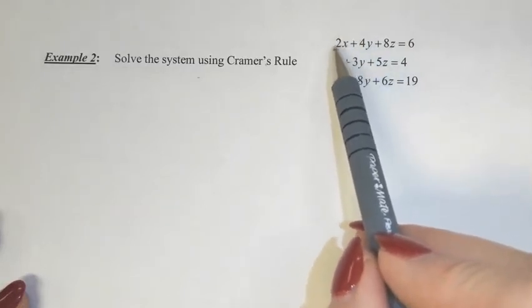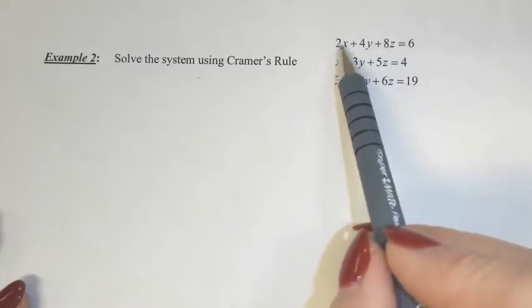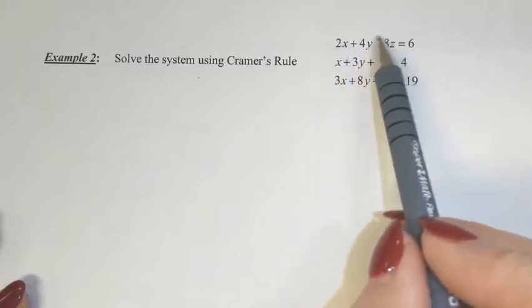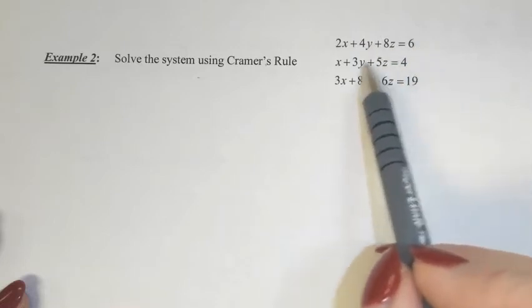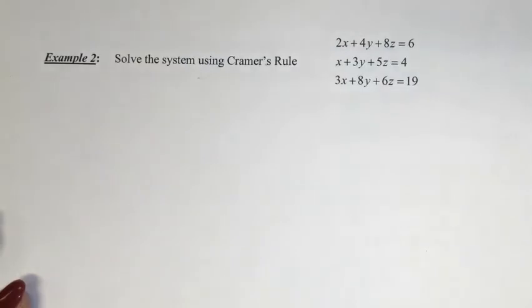So we look at the coefficients there, and we know if we're going to solve for x, we're going to have to replace that x column with those coefficient values. Okay, you can see how difficult this would be to solve if we didn't use Cramer's rule. We'd have to eliminate the x's, then the y's, then the z's, and it could get pretty difficult to do. It can be done, but it's a lot easier if we use Cramer's rule.